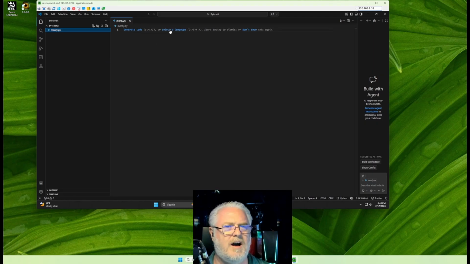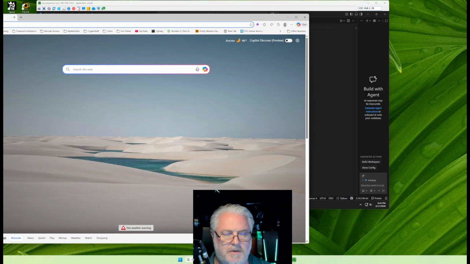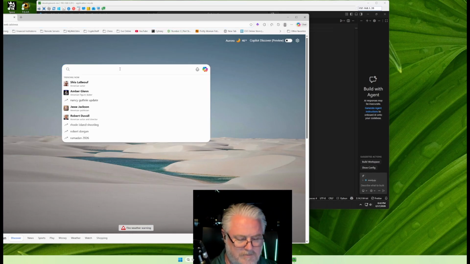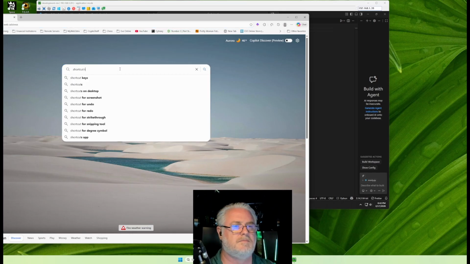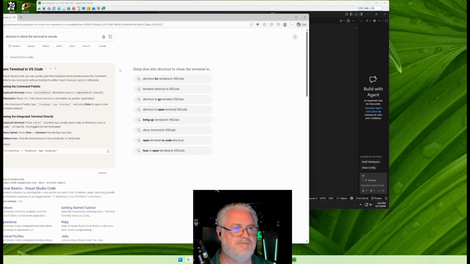Generate code, Control I, or select a language. I think I can just come up in here. I don't remember how to show the terminal. Control Shift B.